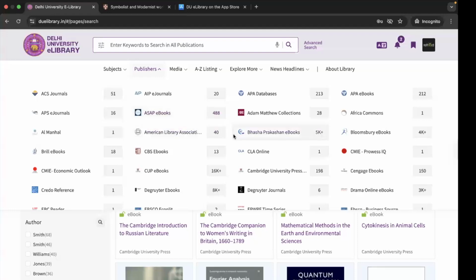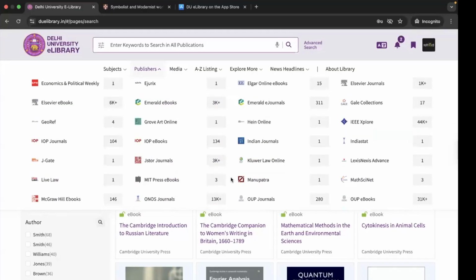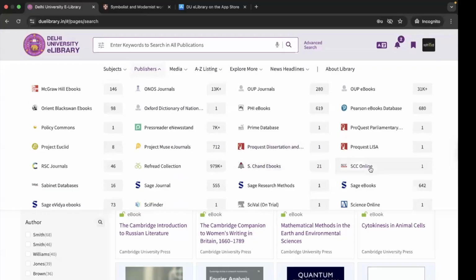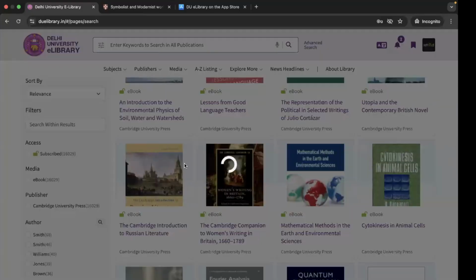There might be some differences in the experience from one publisher to another. For example, let's say some of you are from the law department, right? In that case, let me give you an example called SCC Online. This is a law database which does not work directly on IP. To access this particular database, you need to type in your email address when you log in.